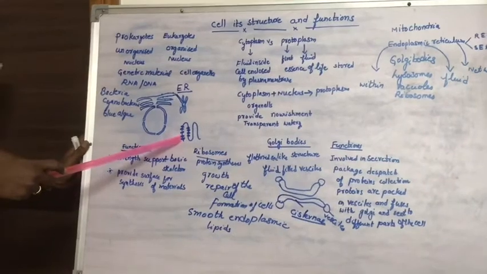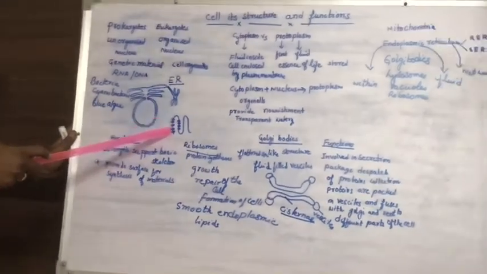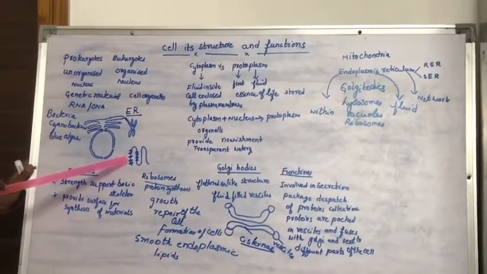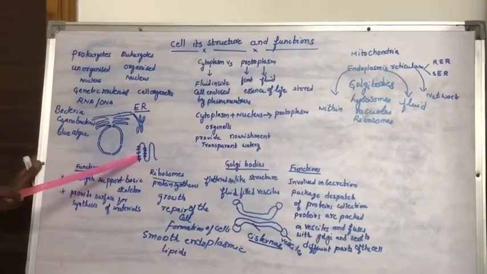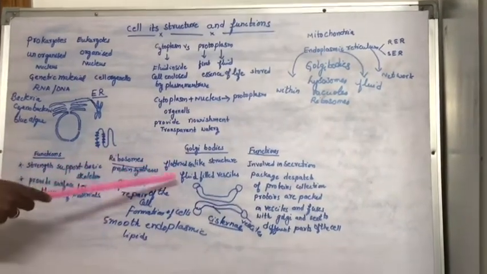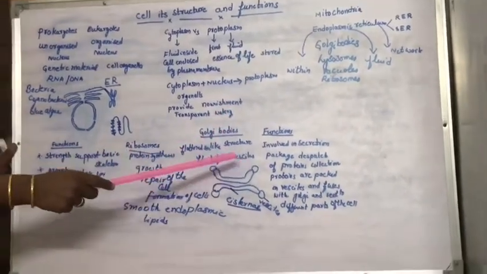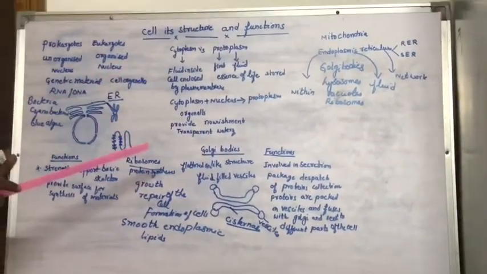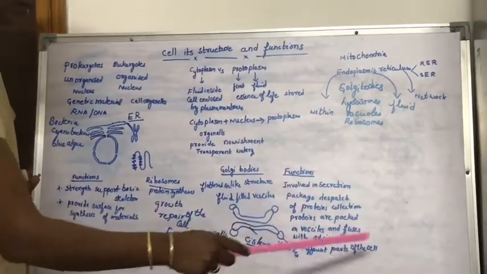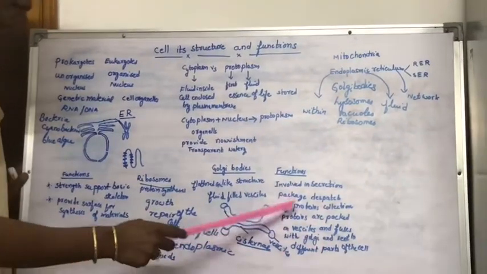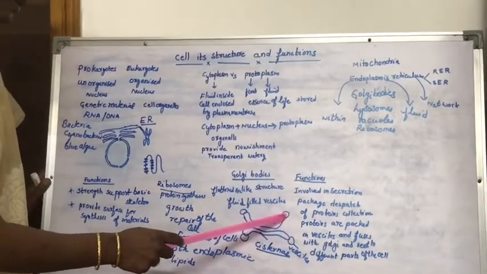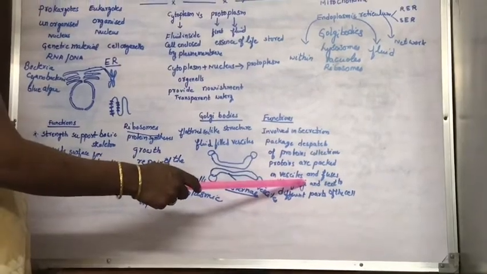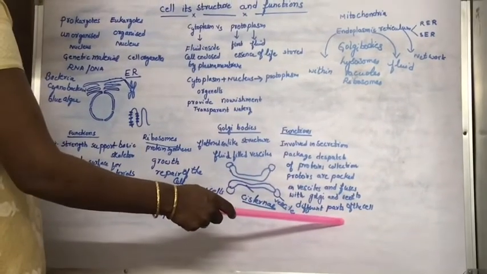When you consider the endoplasmic reticulum as a factory, the ribosomes are the machinery. These ribosomes produce proteins, and these proteins are sent into the Golgi bodies. Inside the Golgi bodies, proteins are slightly altered, packed and dispatched to the respective parts of the cell. Before their dispatching, these proteins are packed in vesicles, and these vesicles fuse with the Golgi bodies and are sent to the different parts of the cell.